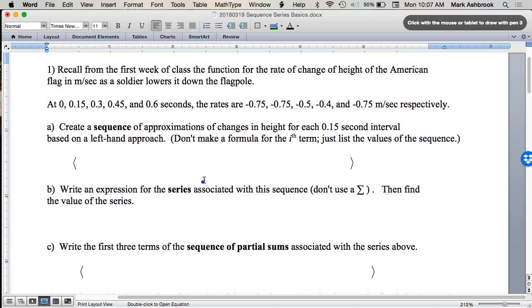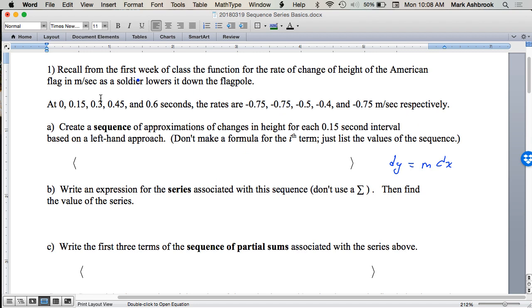All right, so the sequence of changes in height. Before the quiz I asked you, how do we find changes in height? Or how do we find a change in the dependent variable given a constant rate and changes in the independent? You should have been thinking this, right? dy equals m dx. If you have a constant rate, you have a change in your independent variable, m times dx gives you the corresponding change in the dependent variable, and this is what these are asking for. Changes in height based on these constant rates. This is a recurring theme all semester. A really important idea.